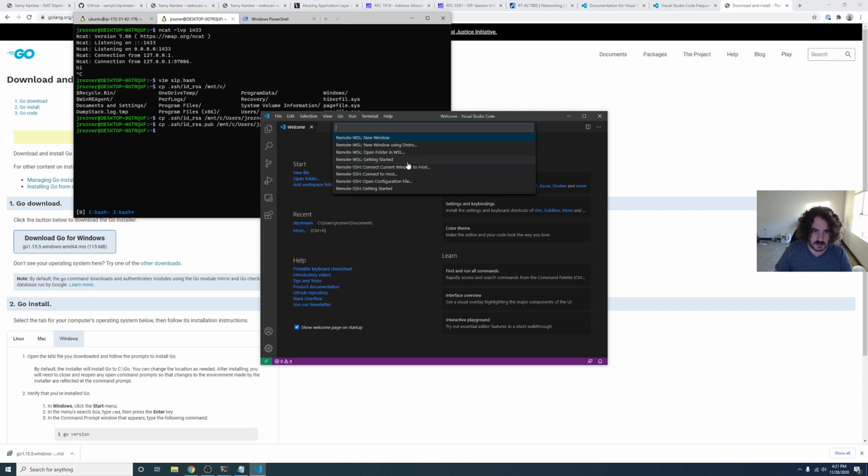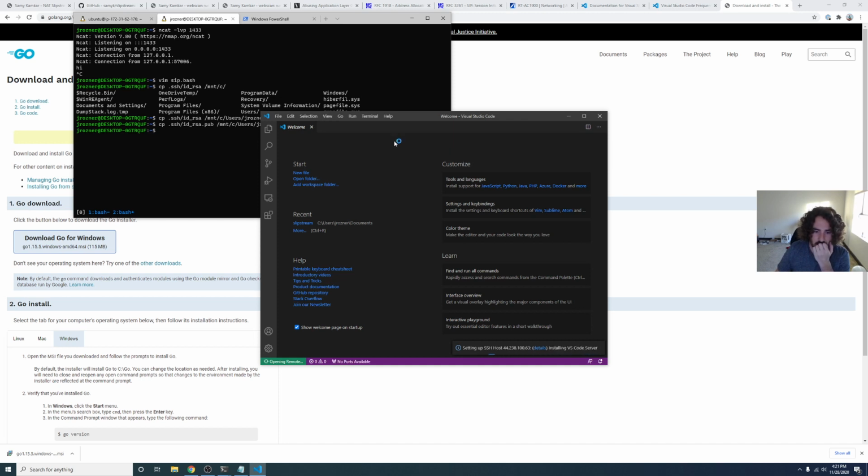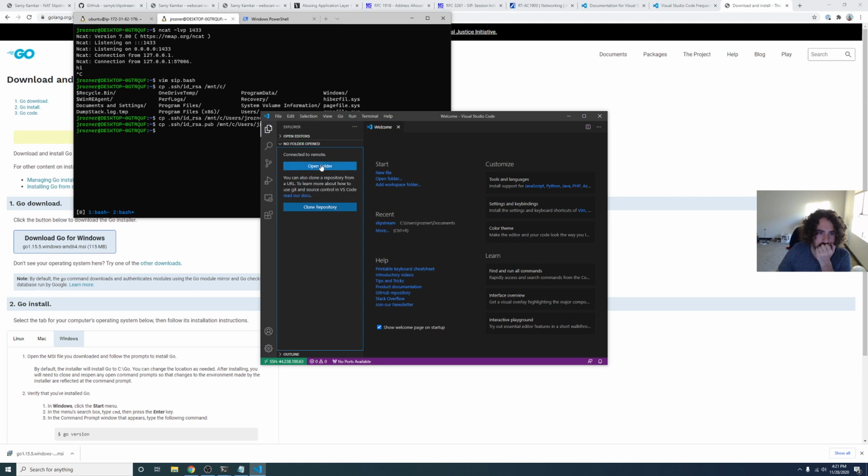So let's see if this works. The platform of the remote host is Linux. I think that might have worked. Connected to remote.